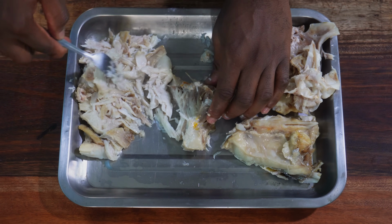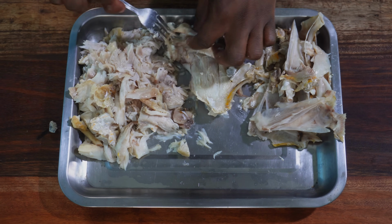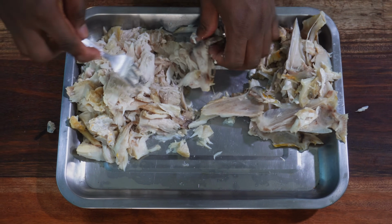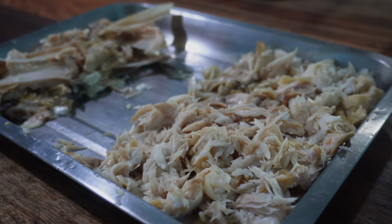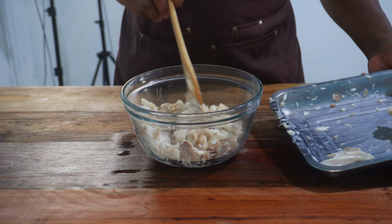Back at the restaurant we used boneless fillets. Once they were baked, I'd just peel off the skin and flake the fish. Easy peasy. I'm trying not to flake these too small. I like my fish cake a bit textured. These colors gave me way more than I was expecting. That's roughly 2 cups of flaked snapper, and it's extremely tender.